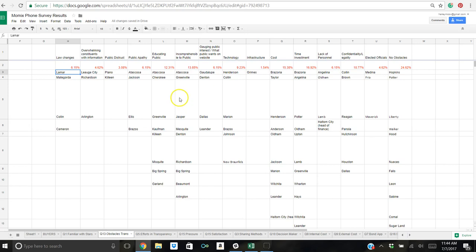So for example, if I'm giving my presentation and my client asks me, well, what does that infrastructure bin mean? I would need to be able to respond to that. And so what I would say is, we interviewed a county, and they mentioned that infrastructure was their biggest obstacle. And what they meant by that is they live in a rural area and they often have issues with their internet provider. That's what they meant by infrastructure issues. And I would need to be able to do the same thing for every single category that I created. That way, there's no question about the quality or the reliability of the bins that you have created.